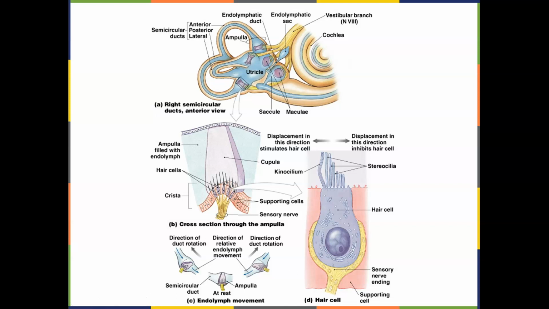So here is, again, another side view of the utricle and the saccule. Here are the individual axons from each of the macula. So here are the hair cells inside of the macula. Basically, as the stereocilia are deflected, you get an idea that movement is happening in one direction or the other. So you have movement like this.